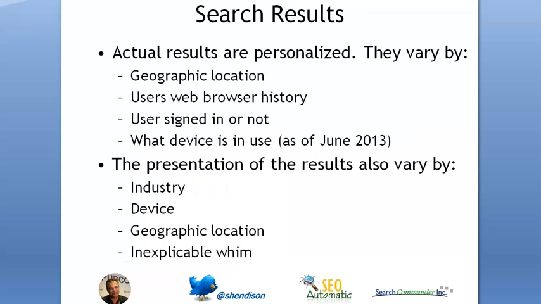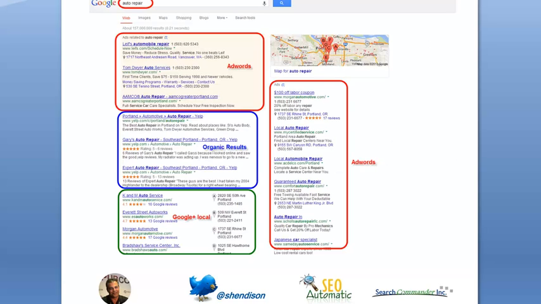So first of all, the search results, you have to understand that they are all different. They vary based on where you're located, what you're using to search, whether it's a computer, a cell phone, or an iPad, what the particular device has looked at before, the history, whether you're signed in or not to Google. No two people see the same results. If you drive across town, even on the same device, on your cell phone, and you search for a plumber or some other local service, you're going to see varied results. So things have really changed a lot. They've gotten a lot more personalized.